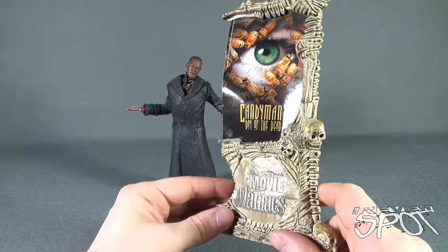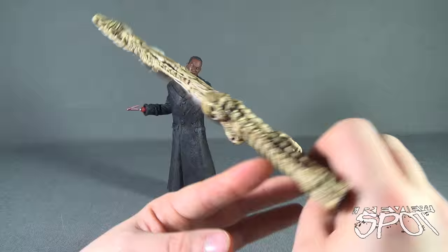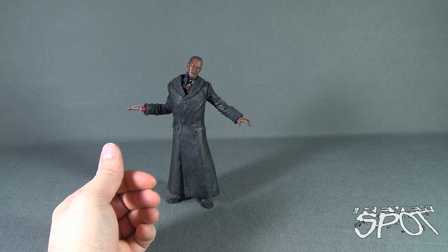As it goes for display stands, it's pretty cool. On the back, really nothing other than some globs of very noticeable glue keeping the poster in place, but it's a pretty neat-looking display stand. It's not something that companies venture into doing anymore. McFarlane Toys, being one of the premier figure makers, were one of the first to create all these really cool horror figures. We'll move that to the side, because I guarantee it's going to fall over anyways.